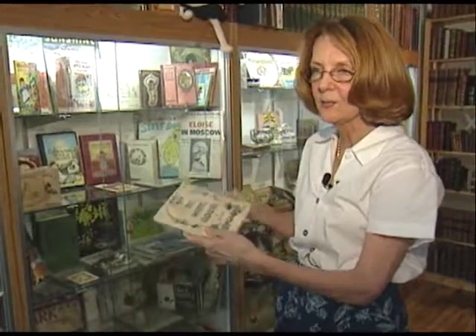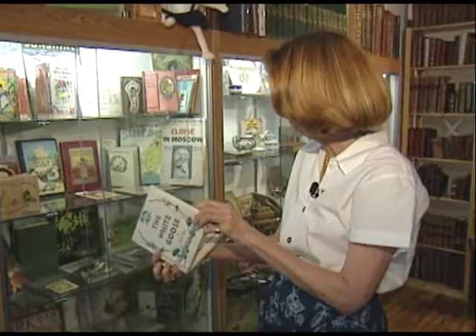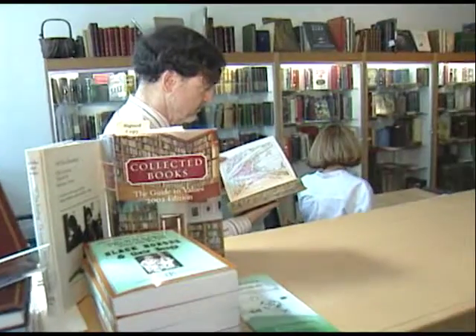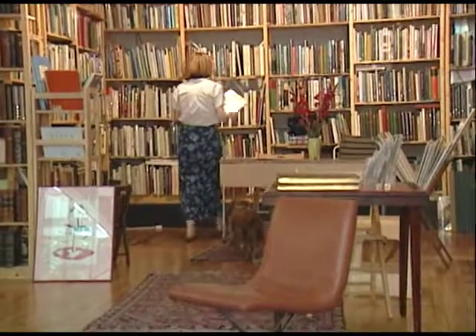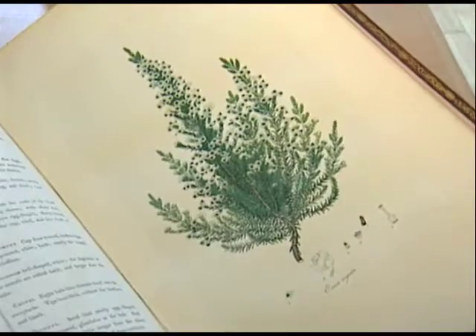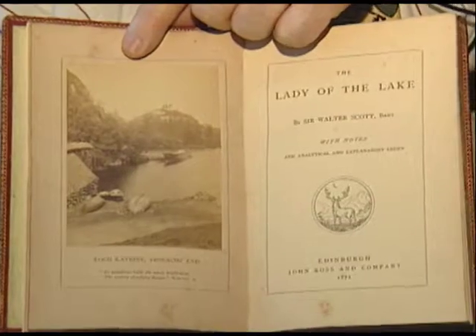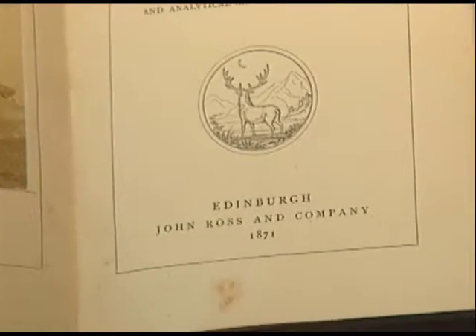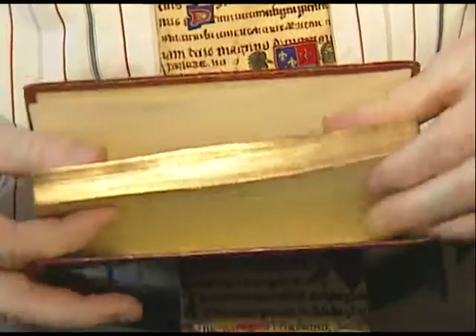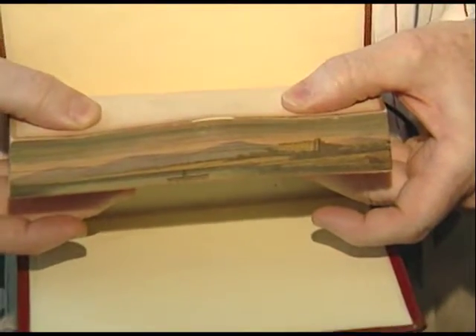You notice the condition — this is a pristine first edition in jacket, and that's $450, but a lot of that value is the condition. Four book dealers came together to open Chicago Rare Books Center. They needed a place to show good books, and with each one bringing different specialties, they were able to supply a large quantity of interesting books that individually they couldn't have done. Most inventory comes from private parties — people who've inherited books or are moving and bring them in. One of the most interesting books is a copy of The Lady of the Lake by Sir Walter Scott, which has a painting of Sir Walter Scott's home hidden under the gold leaf on the front edge.